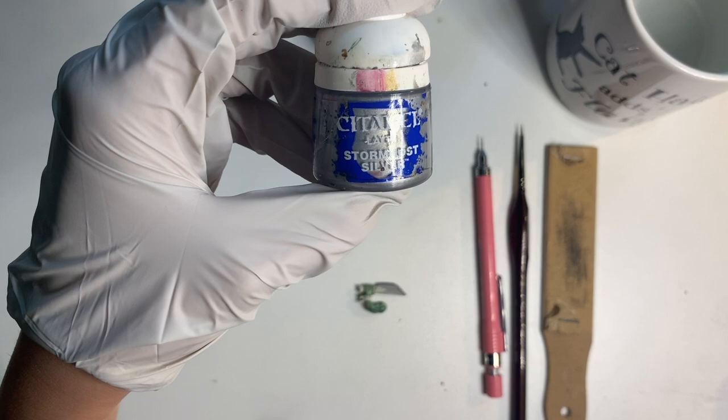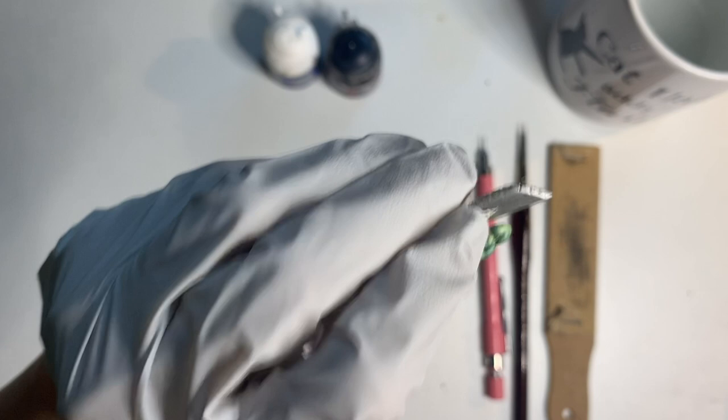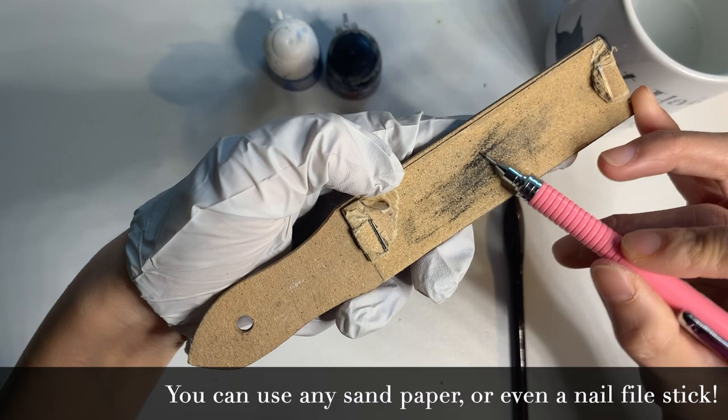Okay, here's what you need. Paints. I'm using Storm Host Silver and Abaddon Black. Your minis. This is just an orc arm with a choppa. And an automatic pencil. The 10-color stick is a graphite grinder for sharpening the tip of your pencils. And of course, your brush.